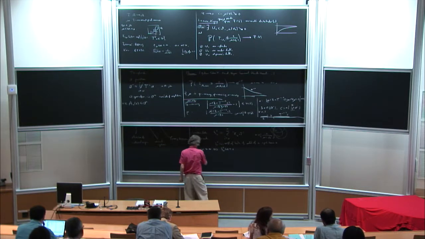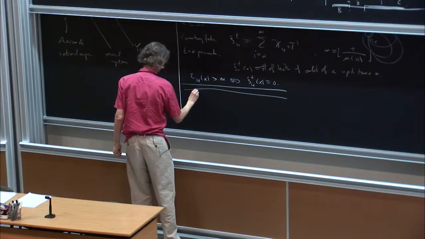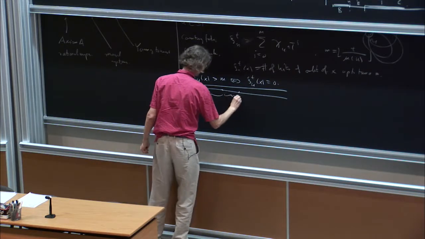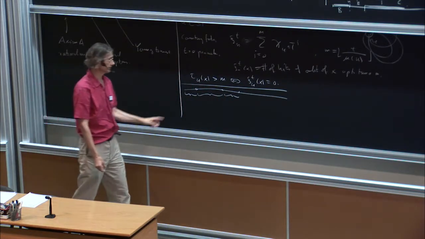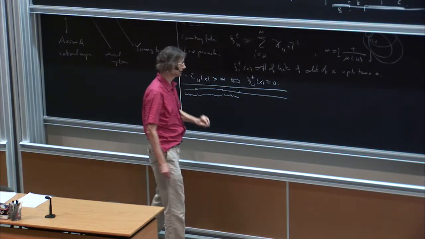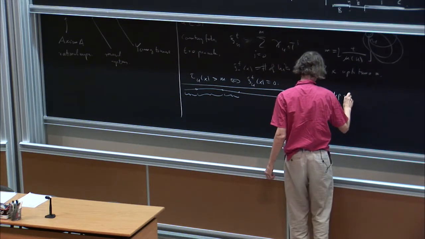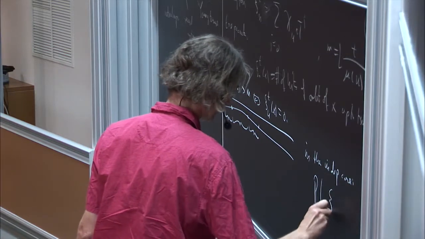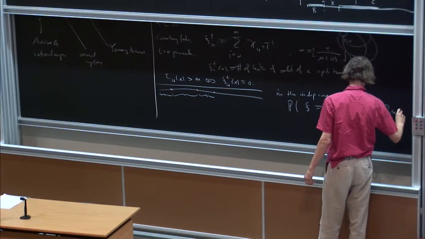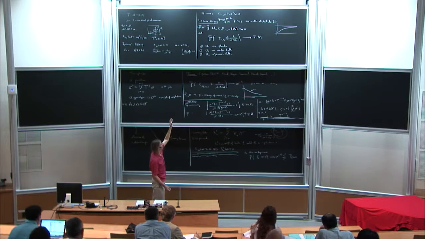So why is this interesting? Well, the interest, of course, comes from this one, because if you look at the orbit and you note every hit you get, and if these return times are all exponentially distributed and completely independent of it, like you reset the clock once you arrive here, and you restart anew, and you forget the past, then you would expect to get a Poissonian distribution. So in the independent case, what you would get is the probability of the level set going towards e to the minus t, t to the r over r factorial, which is Poisson. This kind of matches the independent case. Here, if there's a lot of independence there, then you get e to minus t.